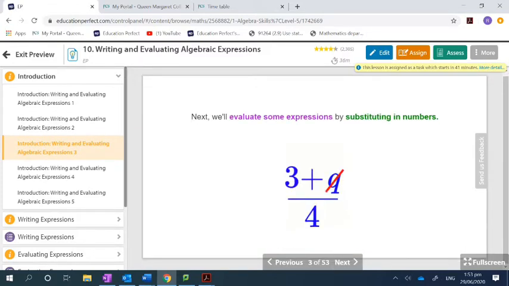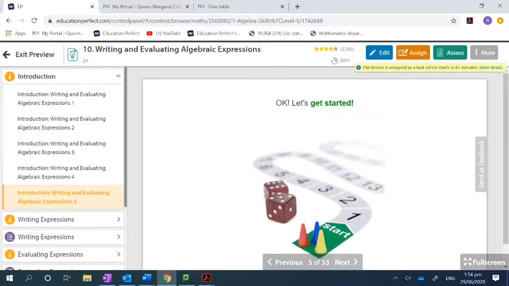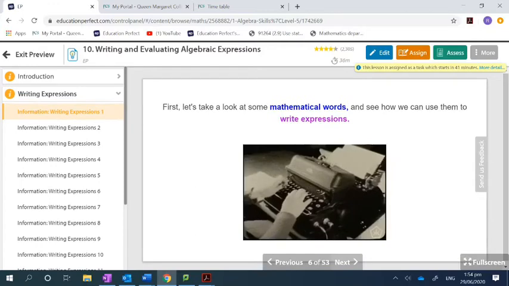So, for example, and then after that, we're going to use substitution to evaluate some expressions. Now, we need to talk about that phrase, evaluate, and I think on the next slide they actually define it. Maybe they don't. Maybe they do when they get started. Don't worry about it. We'll define it in a moment.